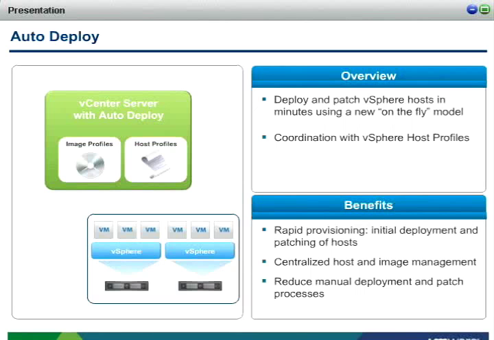And in the cloud models and this other idea of bursting out applications and things like that and being able to respond to business more quickly, we need to have a better way of helping folks to go ahead and deploy more ESXi hosts.